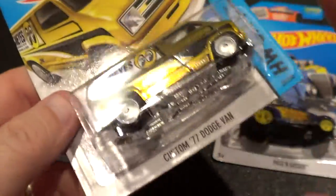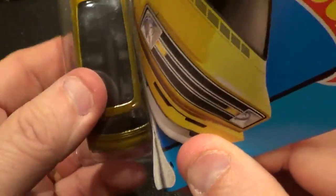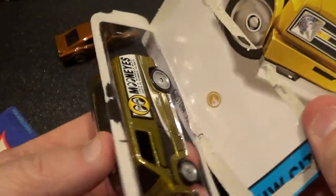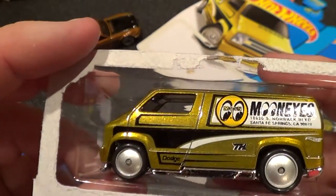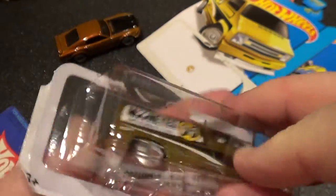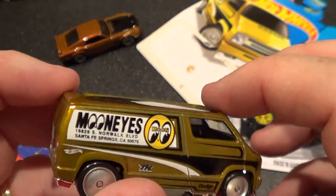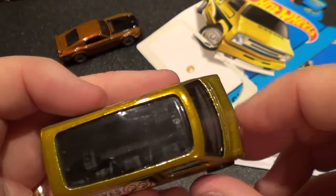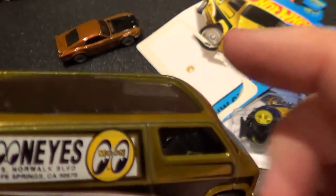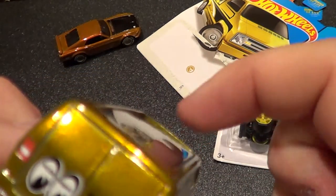Anyways, I'm going to crack this bad boy open. I've been wanting to open it for a while — I've actually had it for a while. Check it out. There's the little flame logo. This is a nice looking ride, man. And I see the roof is kind of — I'm going to have to push that up if I can get something in there. See the roof? It's flush on this side but it's dipped down right there.